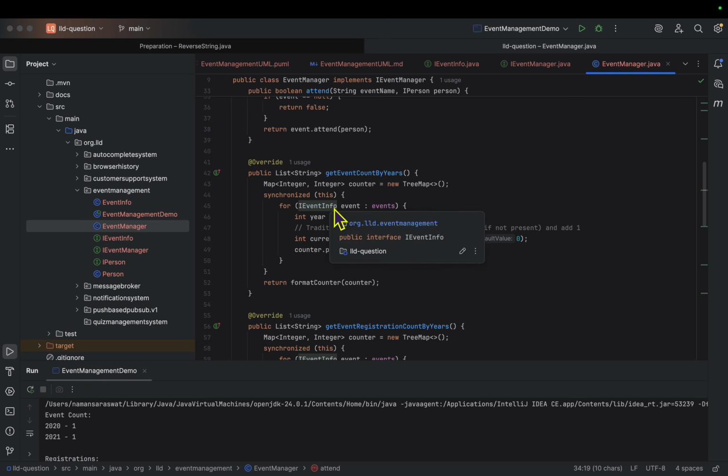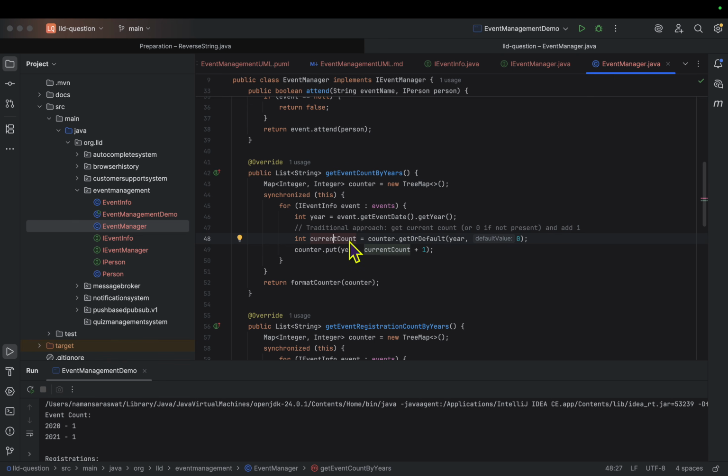So we will iterate over the events. Then we will find the year based on the get year for each event. And for current count, we will check if the year exists. As this is a map of integer, the key here is year. If it is not present, then we will have the default value as 0.